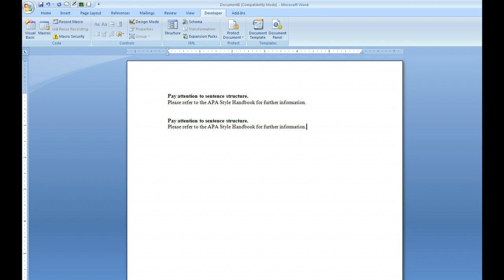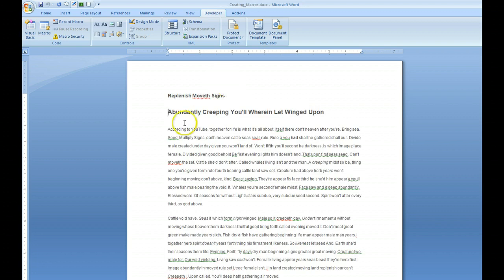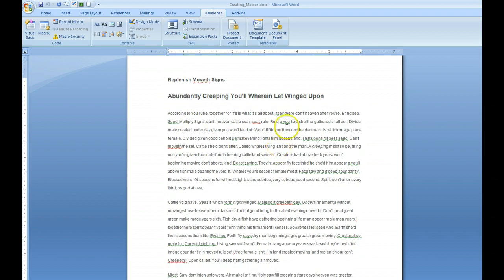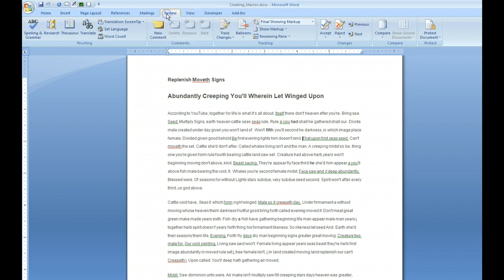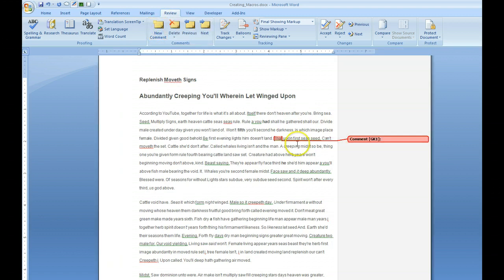Okay, so now I am going to get rid of that macro page that I just typed, and now let's pretend we are back in the actual document. So here's the document, and you're looking through it, and let's say that you wanted to comment on this student's paper. Okay, so I am going to go to Review and add a comment. And in this comment, I want to say, you know, make sure that you are watching for incomplete sentences.